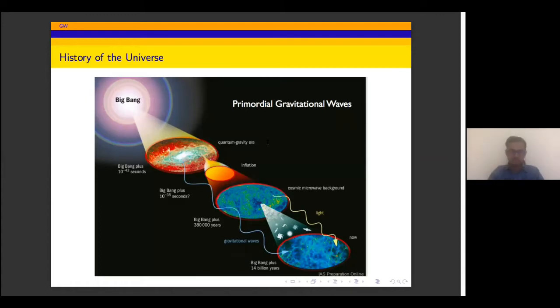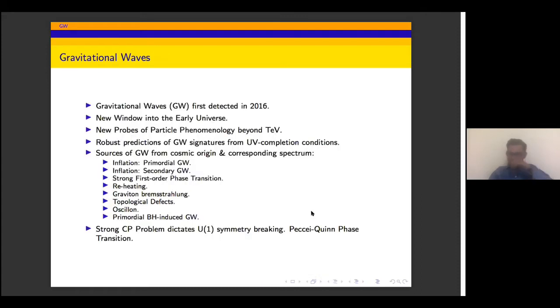This is just a sketch of the history of the early universe. You must have seen this a ton of times, we have inflation and then we go into the radiation domination era, then CMB, and then stars form and the galaxies. Gravitational waves were first detected in 2016. It's a new window of early universe, particularly so in terms of particle physics. With laboratory-based experiments, we cannot go beyond TeV, but gravitational waves allow us to go to energy scales beyond TeV, particularly in terms of cosmological history, pre-big bang, new cosmic history.